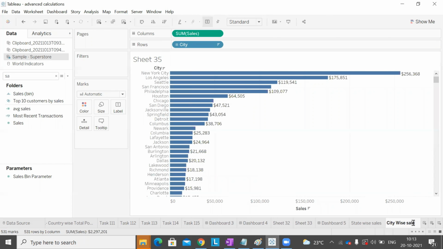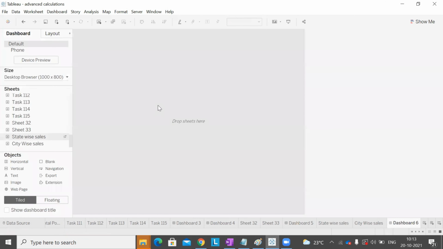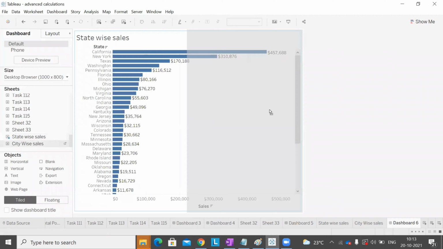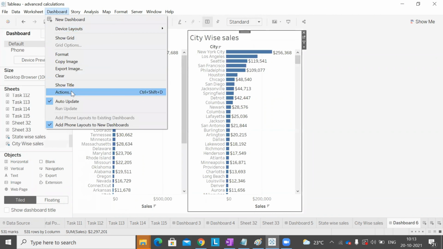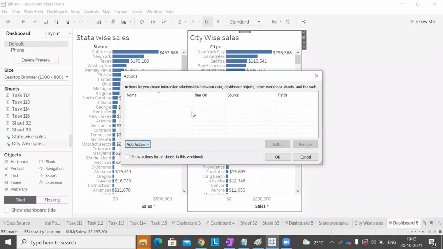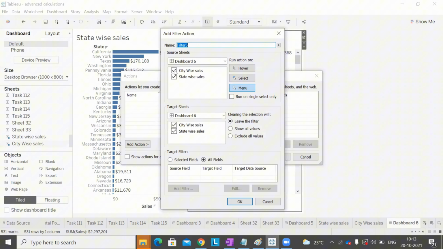So I'm just dropping this state wise sales and city wise sales. Okay, so I have this information. So dashboard actions and the filter. When I select state, the city has to change, show all values, select, leave, show all values.